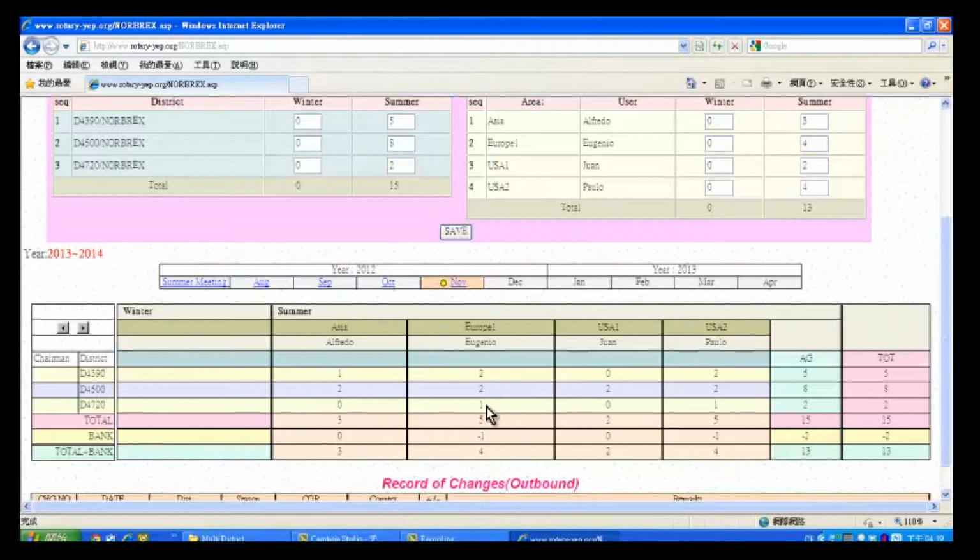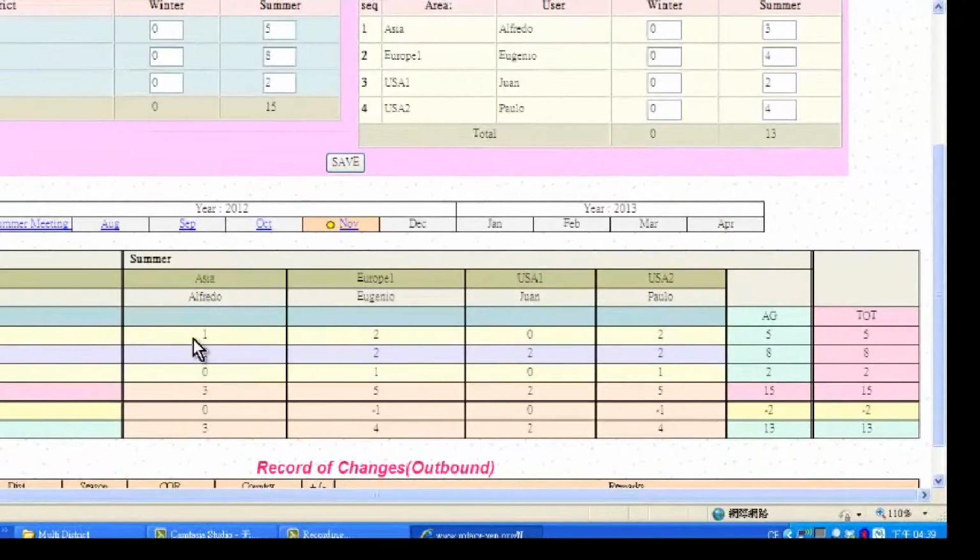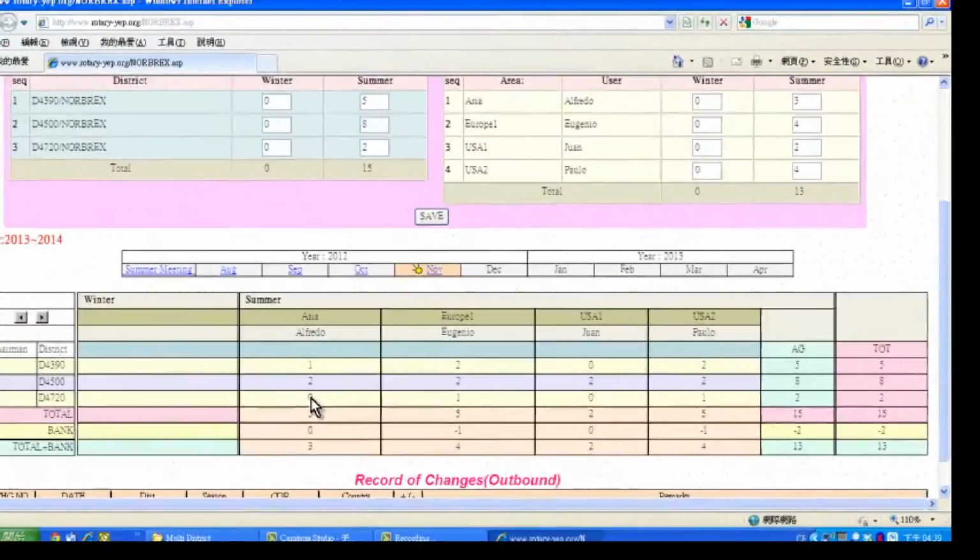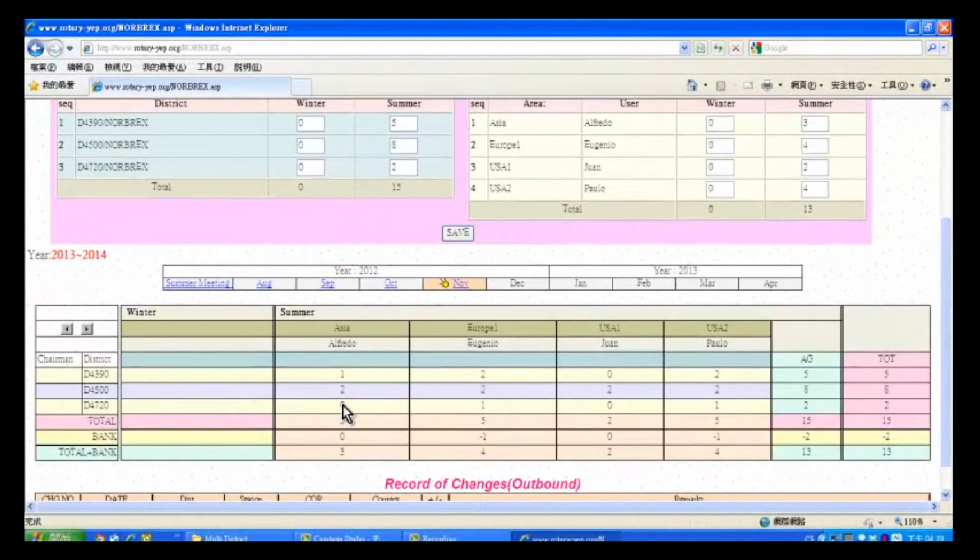For example, out of available placements in Asia, District 4390 is allocated 1, District 4500 is allocated 2, and District 4720 has none. And the same thing is done with available placements for Europe 1, USA 1, and USA 2.